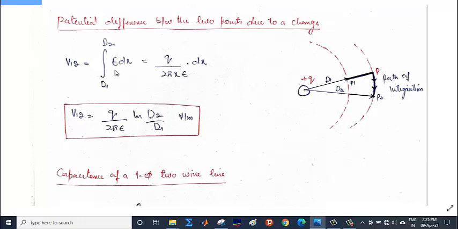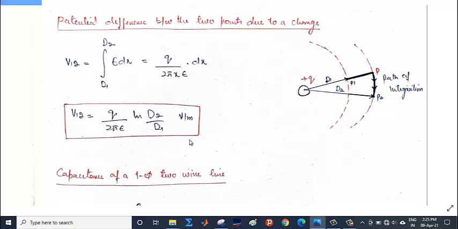So putting the value of E equal to q divided by 2 pi x epsilon, where q is the charge per unit length. When we integrate it, 2 pi epsilon is constant and comes out, leaving dx by x. When we integrate it from d2 to d1, it will be equal to ln of d2 by d1. The unit is volt, not volt per meter. Please make a correction over here. So this is how we can calculate the potential difference between 2 points.